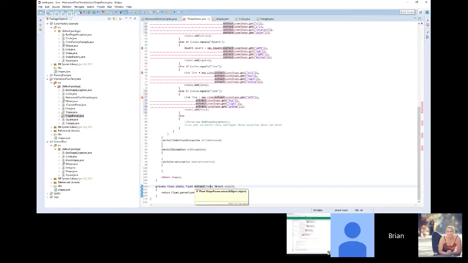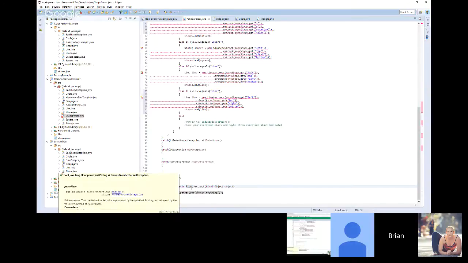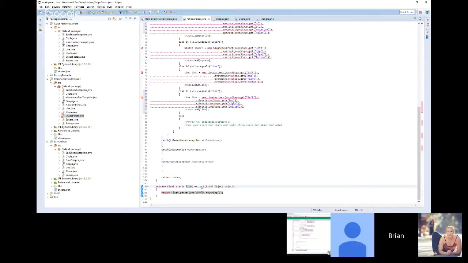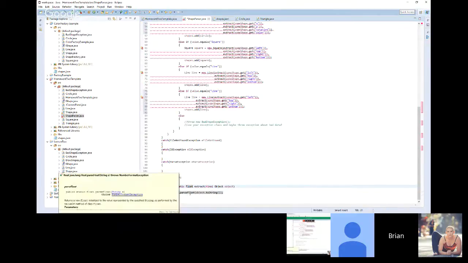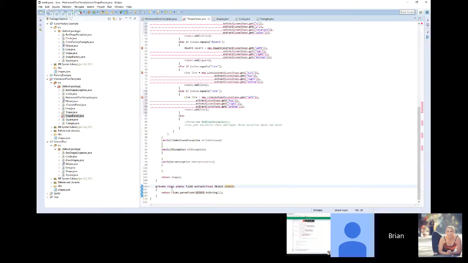First try to parse it to a color, and if it can't be parsed to a color, then extract it. I'm sorry, not override it, but maybe just change it. I don't know. I would have to change something with extract. Maybe I could make it abstract. I don't know if that would work. No, don't. If you make it abstract, then somebody has to inherit from it. Yeah, that's true. Then what would it be?